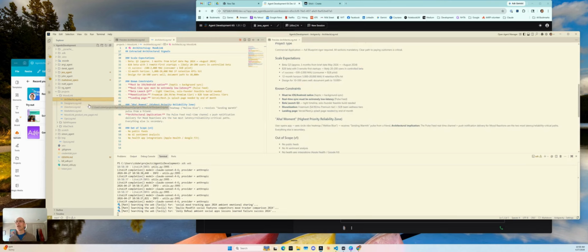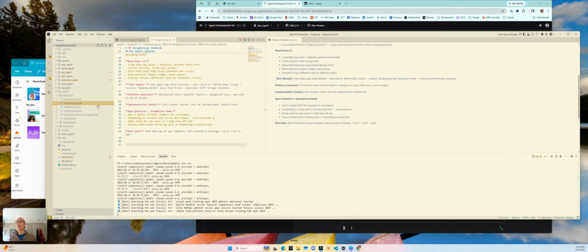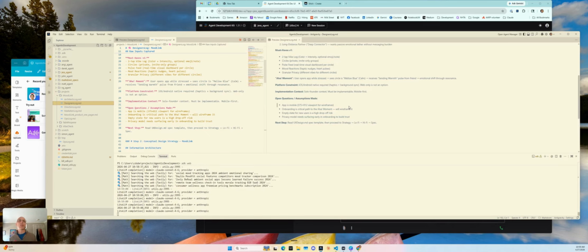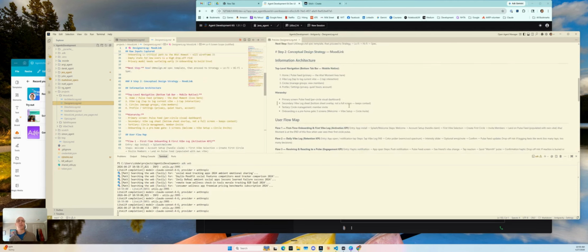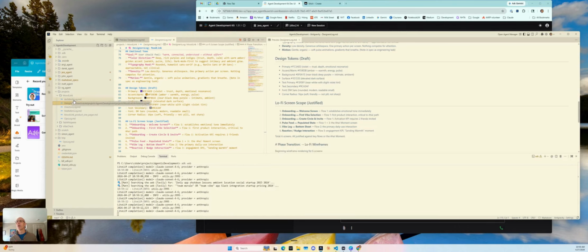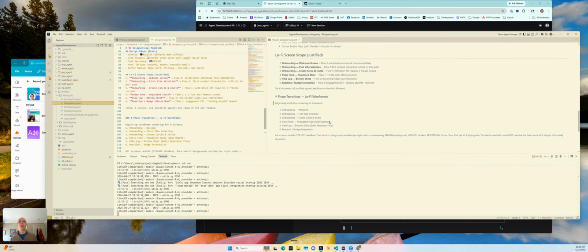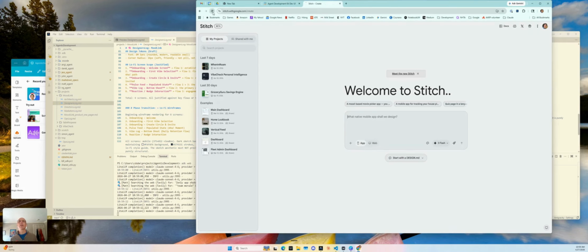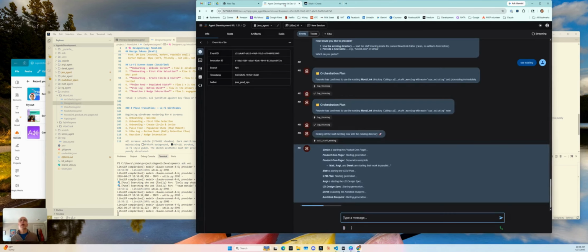So I'm actually going to watch Angie, because what I care about is when she starts defining the user workflow and the lo-fi screens. She's building out some screens here. What we should see over here is a lo-fi directory get created, and she's going to start populating that. After which, she's going to come into Stitch and start creating it in Stitch. But she hasn't done that yet, so I'll hop between these two.